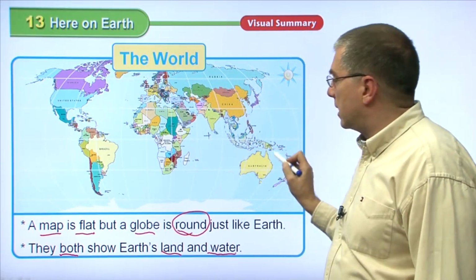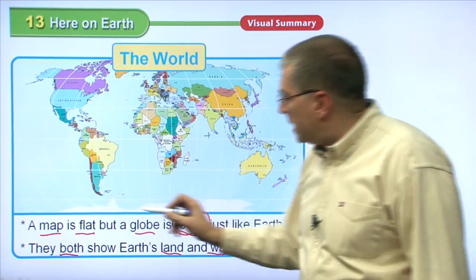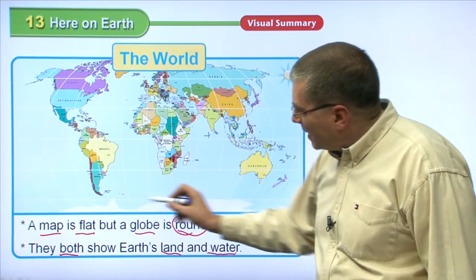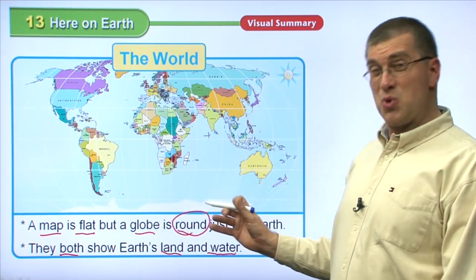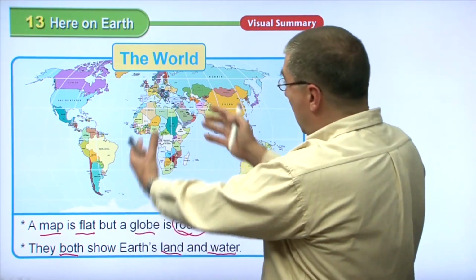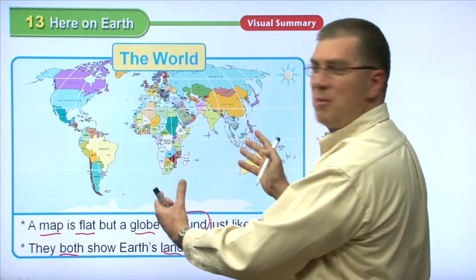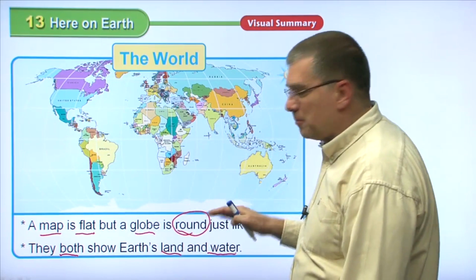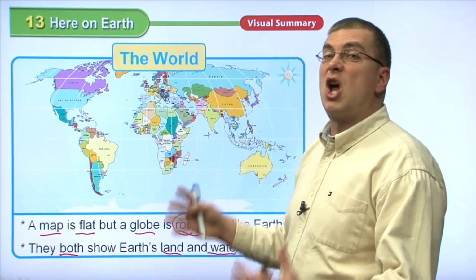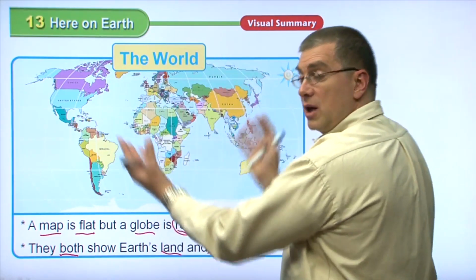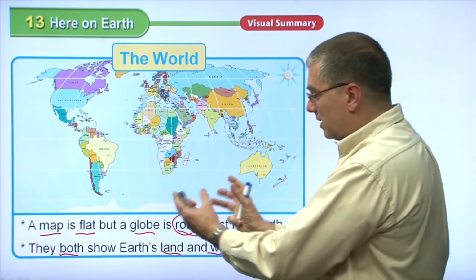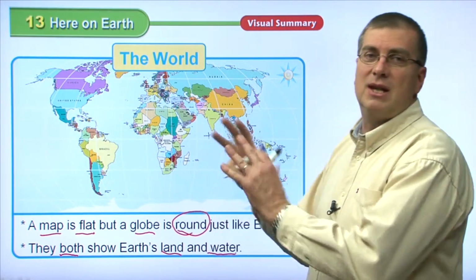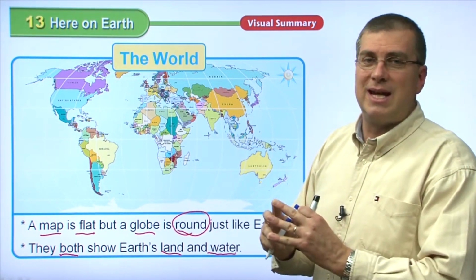And we have Australia. Is there one I'm missing? Yep, it's Antarctica. And again, you can see down here, Antarctica, but take a look at this. Antarctica looks huge, right? It's bigger than all the other ones. Well, this is the problem with the map because it's flat. Like I said before, if you go to the bottom, it makes things appear a lot larger than they really are. But if you look at a globe, you see that Antarctica is actually a lot smaller than it looks on a map because of the difference, 2D versus 3D.